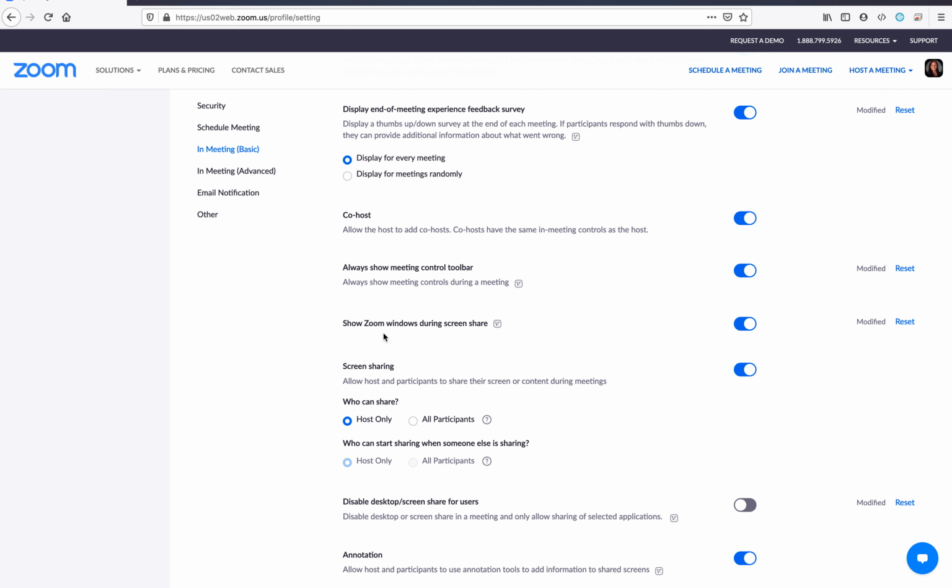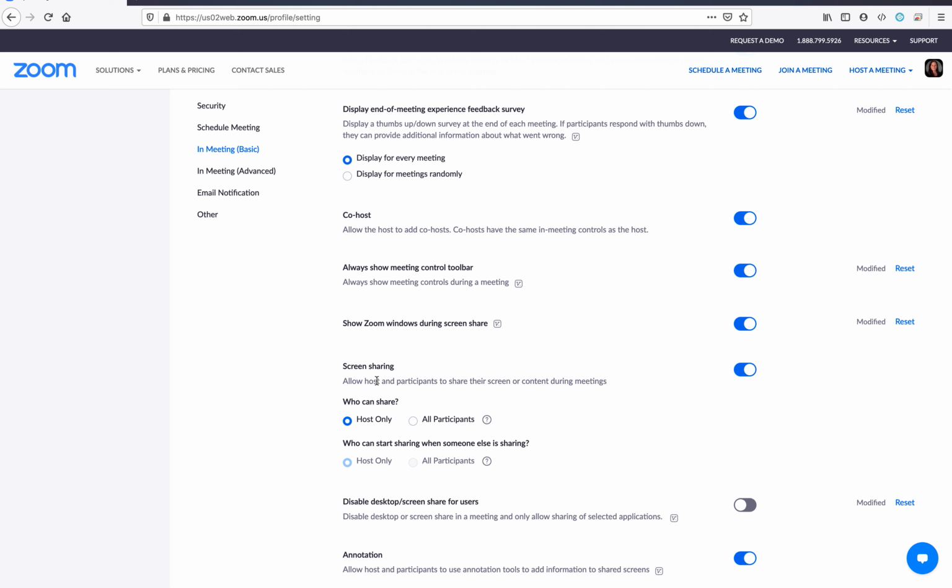And then show Zoom windows during screen share. This is also nice to have on. When you're doing a screen share with the kids and you're sharing your entire screen, it puts a green box around it, so that way you know you're showing your entire screen. So if the green box is there, just be aware that it is being shared to whoever's in your meeting. Having the Zoom window during screen share up or that green box up kind of just gives you a little reminder, oh, I'm still sharing with my kids. So make sure that you're staying within the content that you need to.